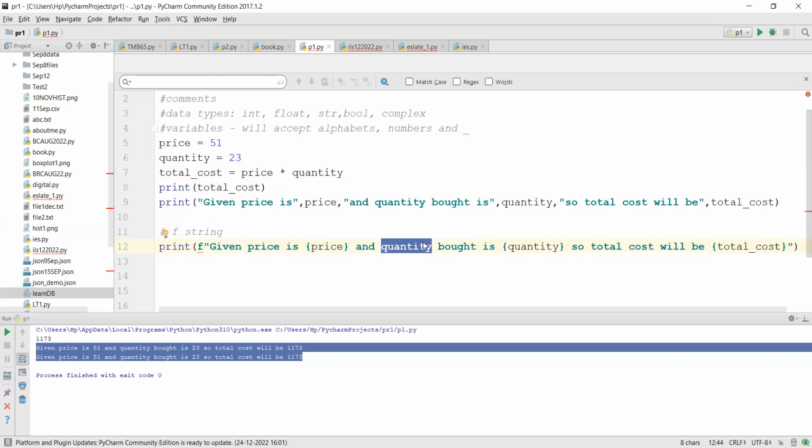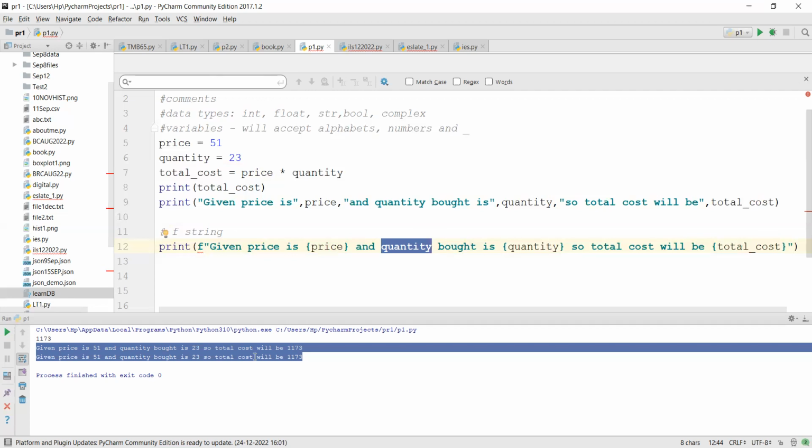That's where we use this curly bracket or flower bracket. Now when you run this, the output will be very much like the previous case, word to word the same.